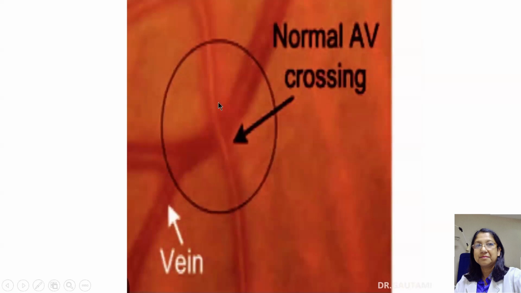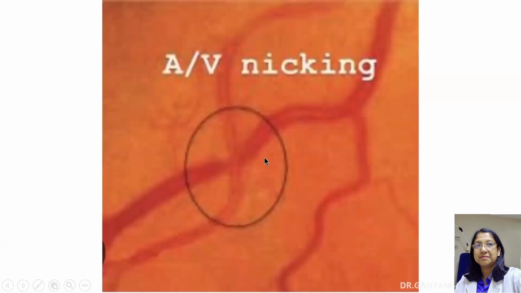This is normal artery, but in case of hypertensive retinopathy, what happens? That artery becomes narrowed, it becomes sclerosed, and it gives pressure on the vein. This is the normal vein. Now here it is giving pressure on the vein. At the crossing, at the junction, it is giving pressure on the vein. And this artery is sclerosed.